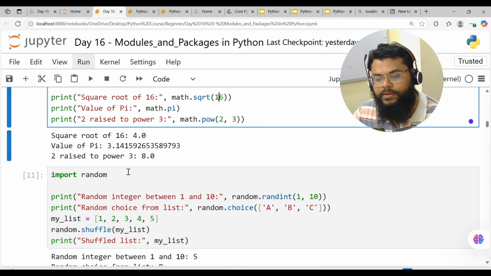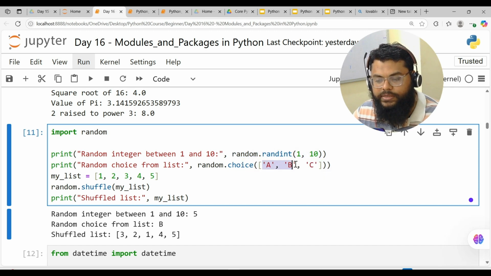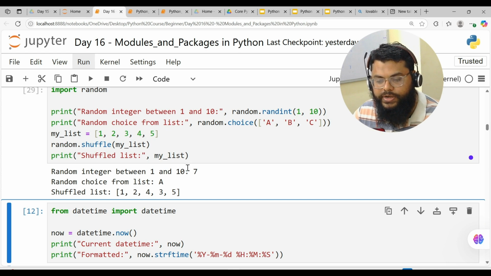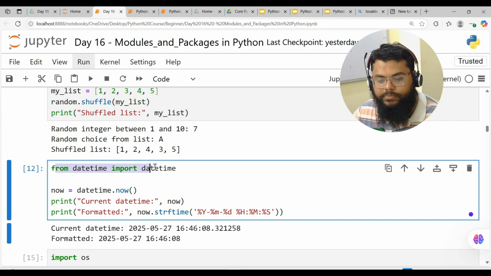Now I import the inbuilt module random and use its functions. random.randint(1, 10) gives me a random integer between 1 and 10, random.choice gives any random list item among A, B, C, and random.shuffle on my list shuffles it into any order. It will generate all these values.